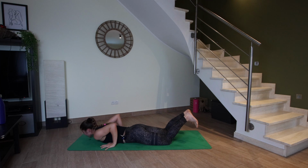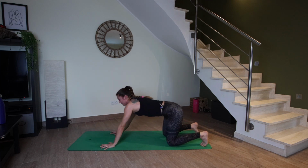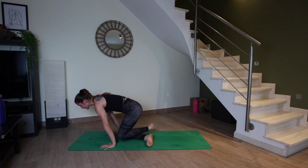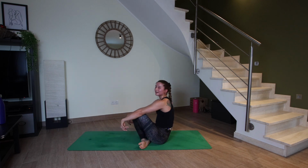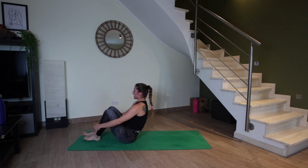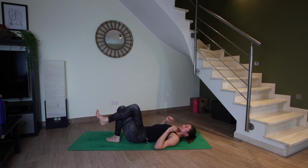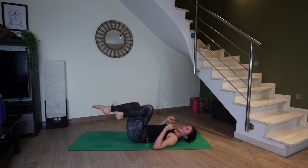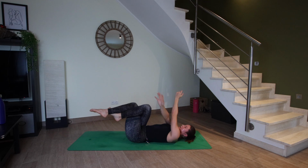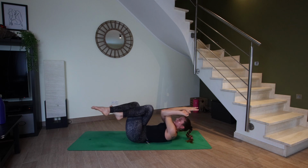Now let's bring the hands underneath the shoulders. Let's come through tabletop. And then we're going to walk the knees up towards the wrists and come onto your seat. We're going to come all the way down to the back. One last core exercise. Let's cross the right knee over the left and then hook the feet, if possible, for eagle legs. And then we're going to cross the left elbow over the right for eagle arms.